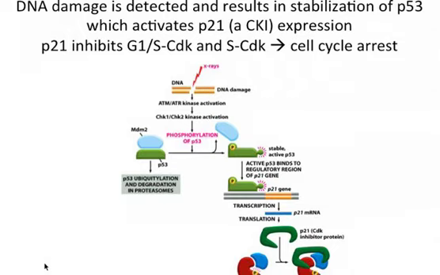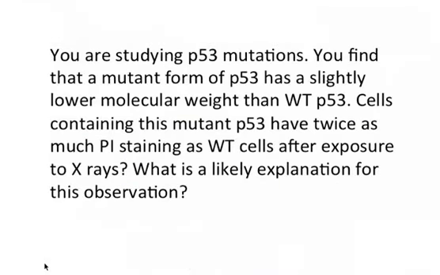So the difference is the P53 that cannot be phosphorylated, it's that basically the DNA damage response is not being activated at all, right? You're not expressing any CKIs because you're going into S phase and G2M just fine. Okay, see how there's no block. There's no cell cycle arrest. Questions? Everyone's clear? Okay, let's move on.